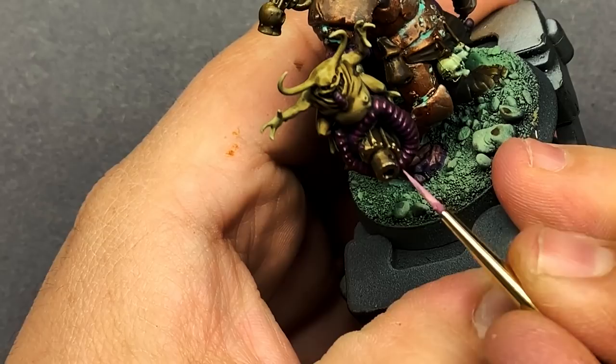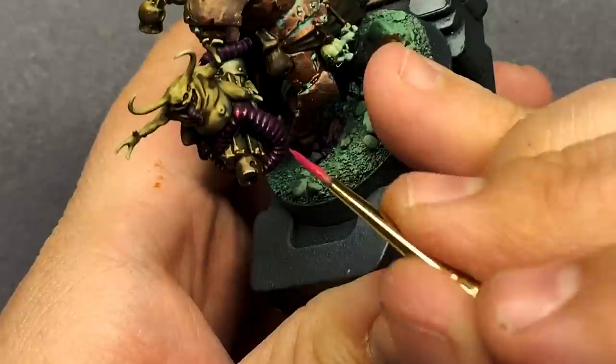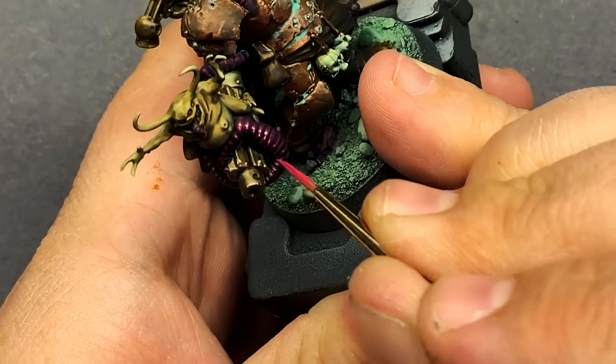For a final push on these tentacles, and to really give more contrast to this dark model, Golden's fluorescent pink as a glaze will really make these tentacles stand out. I also put this into the eyes to bring the pieces together.